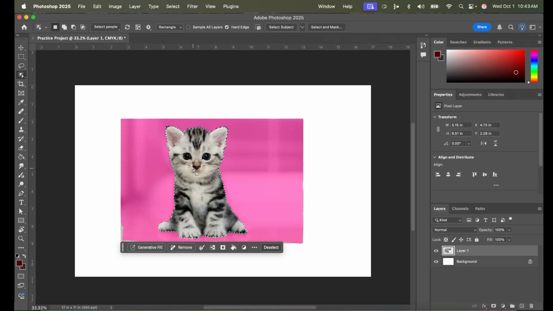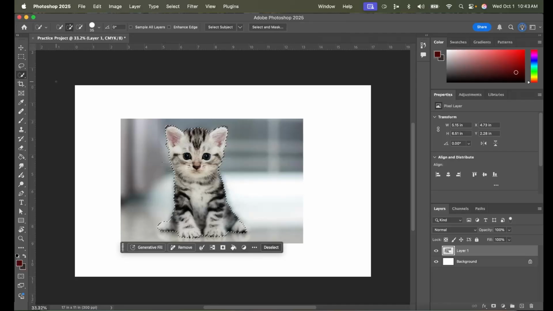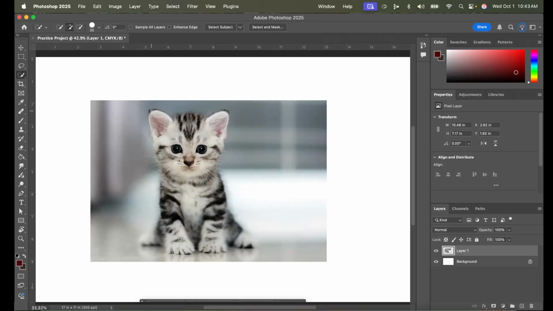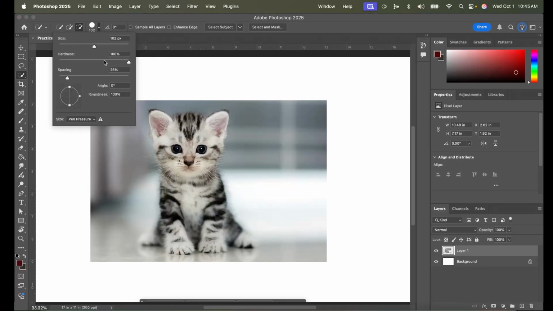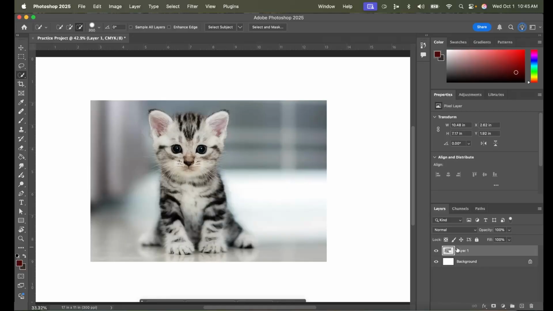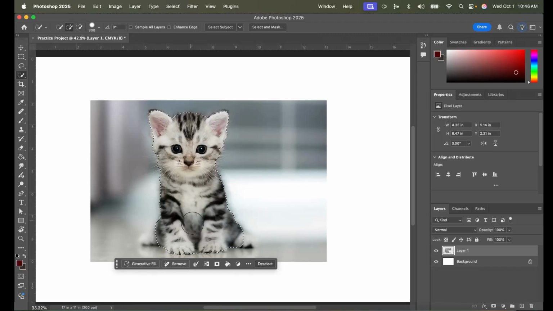If your computer is having a difficult time using this tool, you can instead use the Quick Selection tool. The Quick Selection tool will let you manually select your subject. From the top bar, you'll have the option to add onto your selection or subtract from your selection. You'll also be able to change the size and hardness of your brush. You can make your brush larger and make the edges either softer or harder. Making sure again that you're on the correct layer, you can click and drag a selection and the program will try its best to select the boundaries of your object.